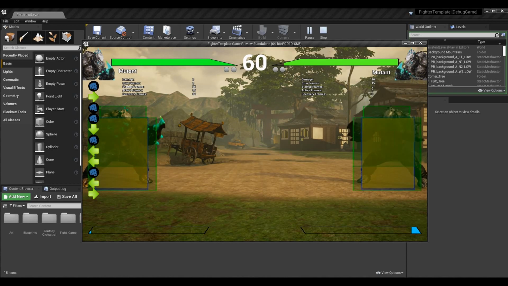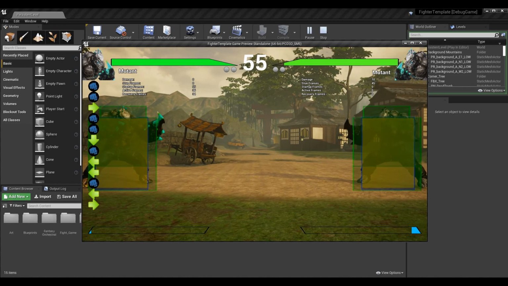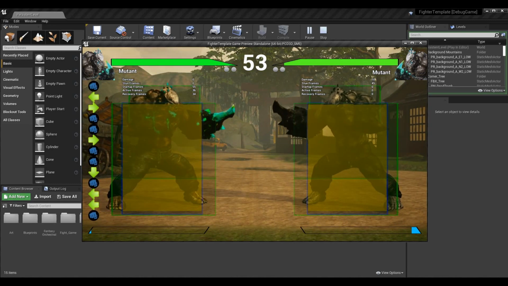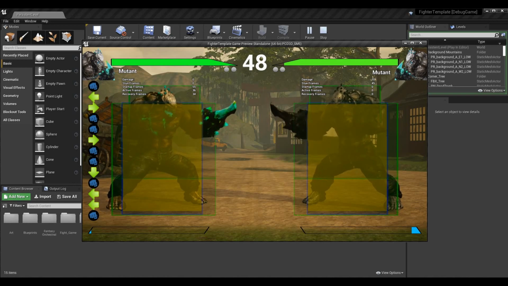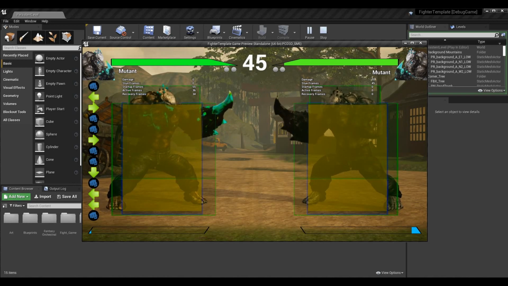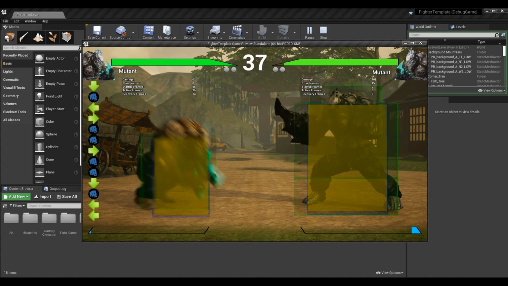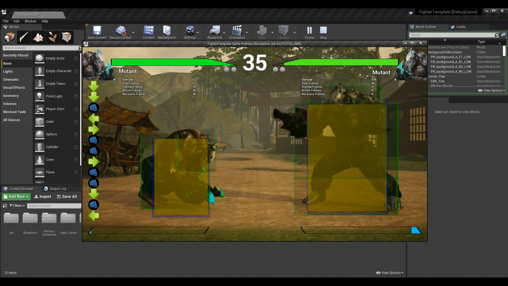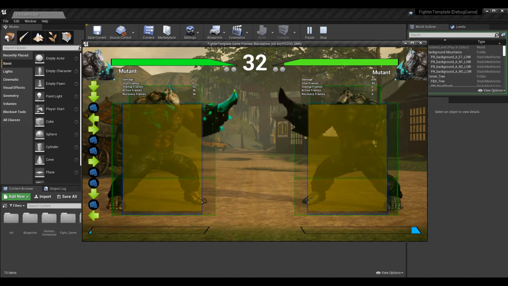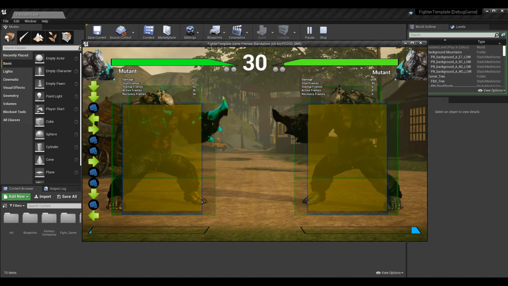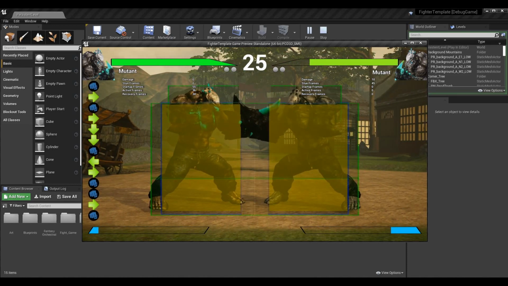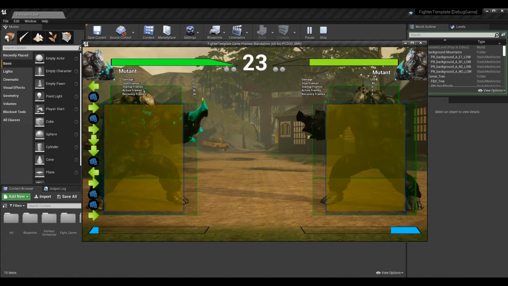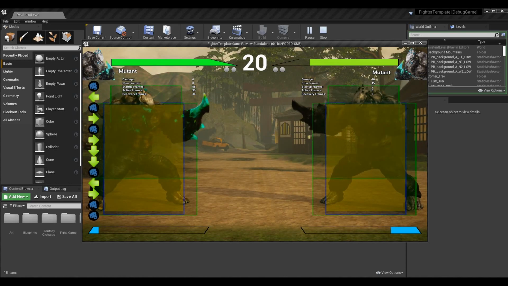Specifically, what we need to do is figure out how many startup, active, and recovery frames an animation has on this character, write it down, keep track of it, grab that data, and then display it to the HUD. It's very similar to how we did damage and stun frames, only slightly different. In the next episode related to frame data, I'll show you how to gather this data by actually playing the game and capturing it. So we can capture types of frames and advantages based on what happens in the game as opposed to a hard-coded value. Again, both of these are important because we have different use cases.